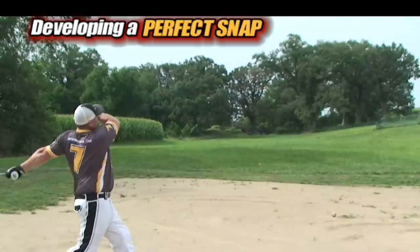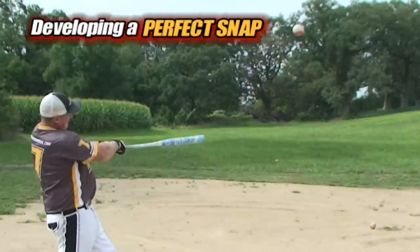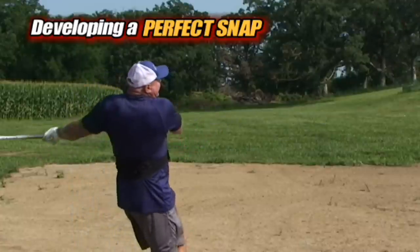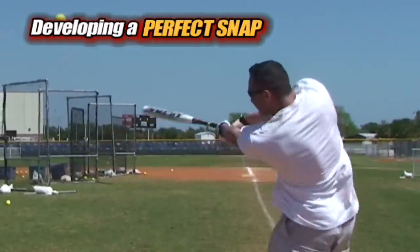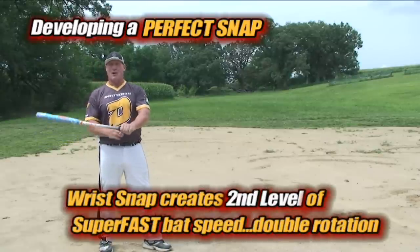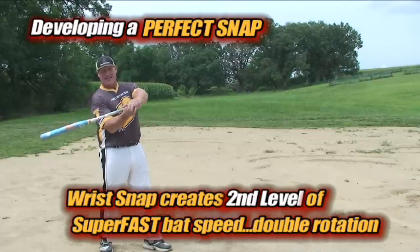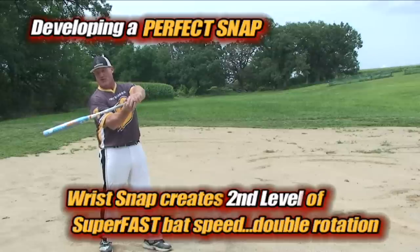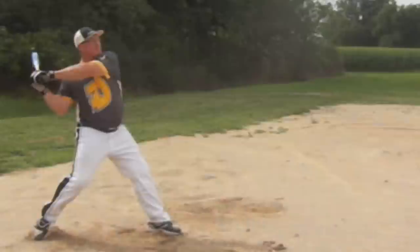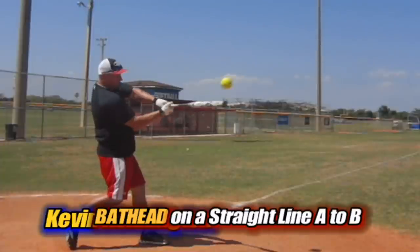With the consistency of the stride, weight transfer, and good rotation of the hips and shoulders in sync, the last element we really need is the snap. We have all that power from the hip rotation and weight transfer, and we need to direct the bat head from lag back to impact. Our wrists and forearms don't supply the power, but they must be strong because they guide the bat on the perfect path — from point A (lag back) to impact and finally to follow through, all on a straight line.